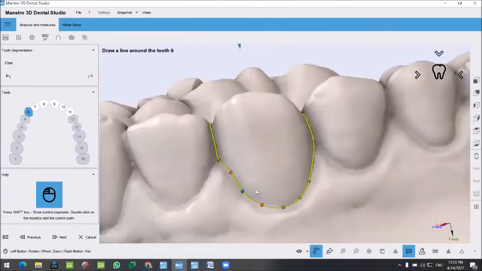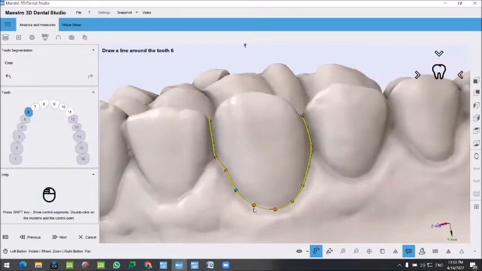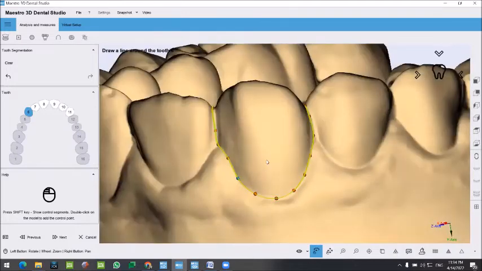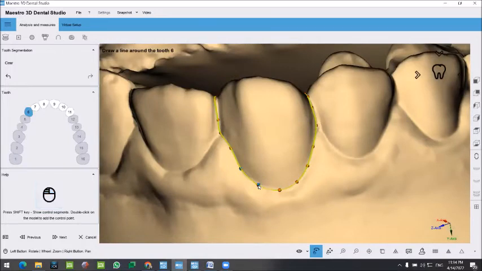If there's a specific area that I cannot see, I cannot determine whether this is the margin or not, the gingival margin or not, I can change the color of the STL so I can see it perfectly. You see, this is the margin. Okay, so I can move forward.